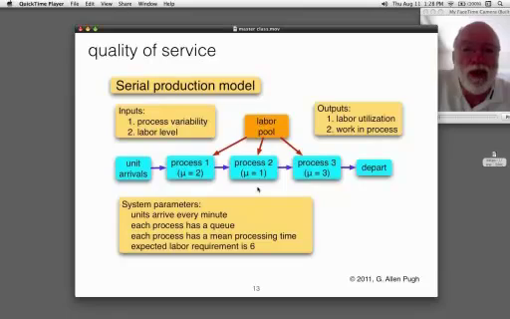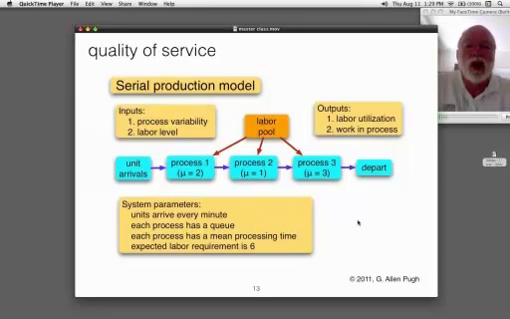Now, if I just base my analysis on means, which is a very dangerous thing to do, I can probably take a pretty good guess at how much labor I'm going to require here. See, if this takes 2 minutes and units arrive every minute, probably if I have 2 people doing this process, or 2 workstations at this process, or 2 people at one workstation that can accommodate 2 people, however you want to model it, 2 would perfectly cover it. 1 should cover it here, and I'm going to require 3 here because it takes 3 times longer. For a total of 6. My labor requirements are 6.